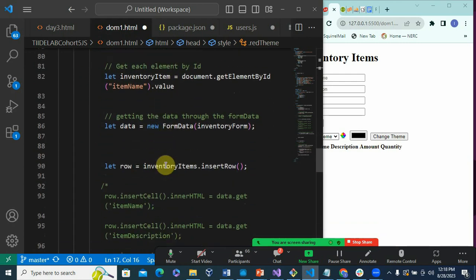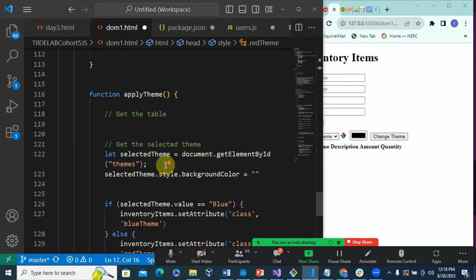And I gave you an instance of how to apply style. If you have that element, style dot background color, you put whatever background you got from the user, style dot color, whatever font color you get from the user, style dot width, whatever width you pass in, like that. I've solved it for you, but I'm not supposed to solve it for you. You understand? Yes, sir. Thank you, sir.